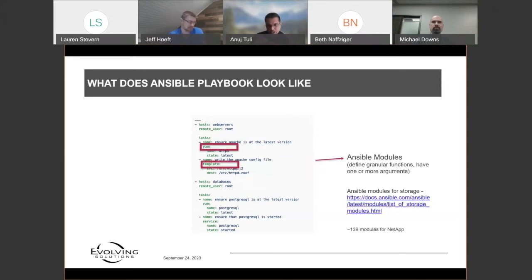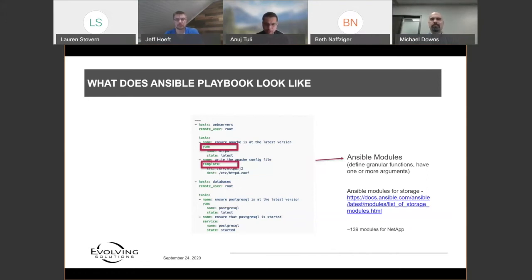Okay, so we break it down even further. So there's these things called Ansible modules. And so yum is a module, template is a module. If you look at the bottom, service is a module. And what a module is basically a granular function abstracted away from the user, from us, from what it does on the backend.